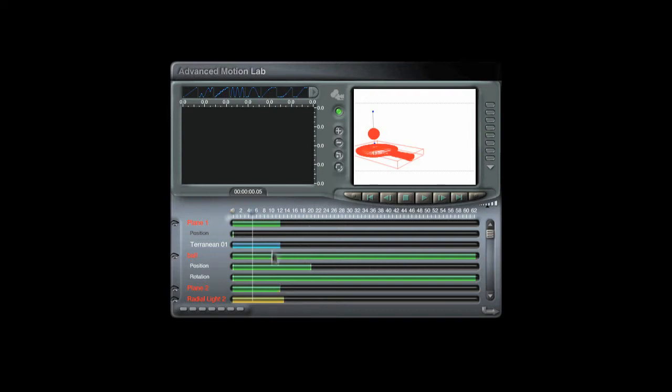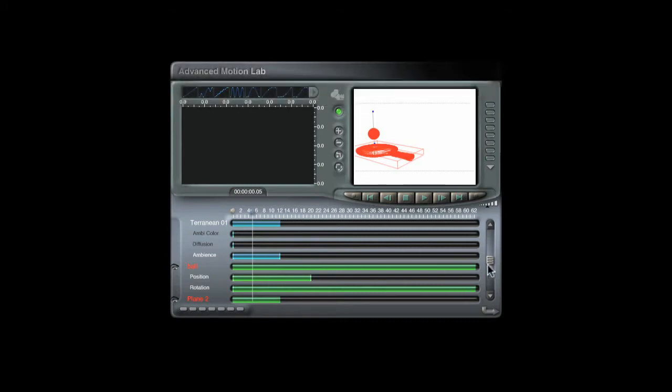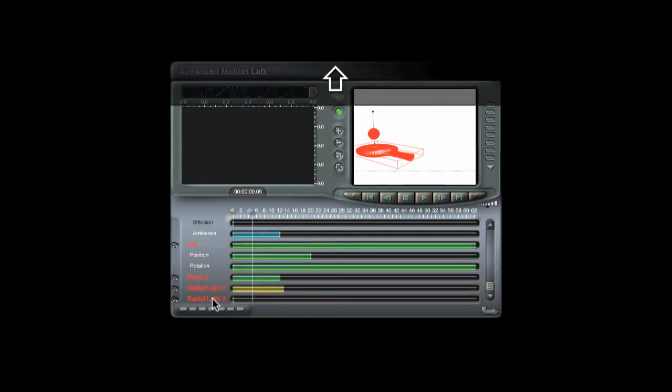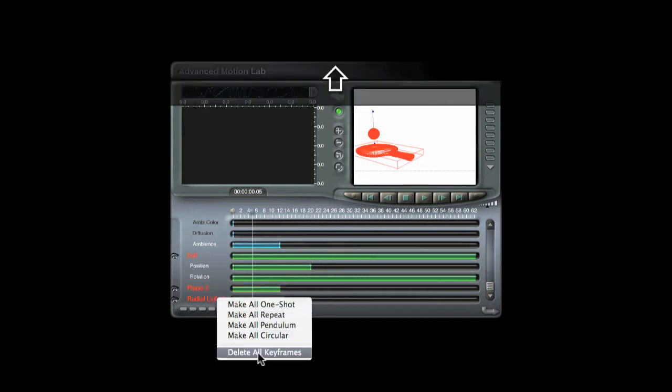First off, don't get too distracted by the colours. They don't really mean a hell of a lot. Blue is for sky or sun. Let's get rid of the sky. We don't need any sky keyframe in this animation. Delete all keyframes. Yep. The yellow ones tend to be for lights. Greens are for objects. Purples are for meshes. Just get rid of these.